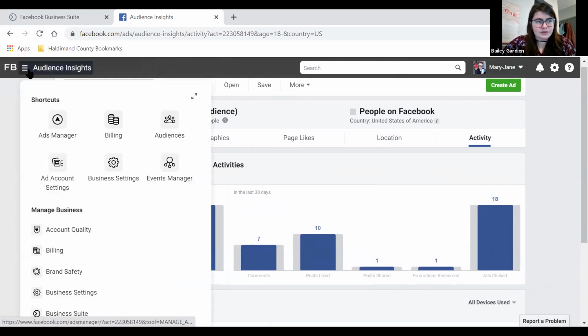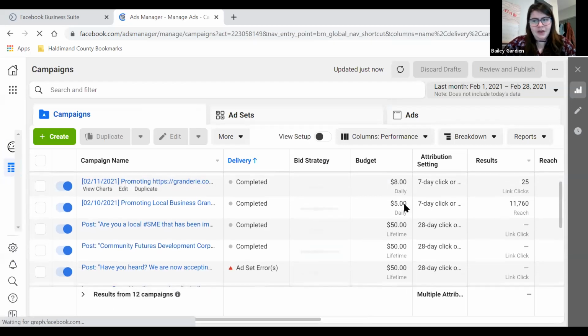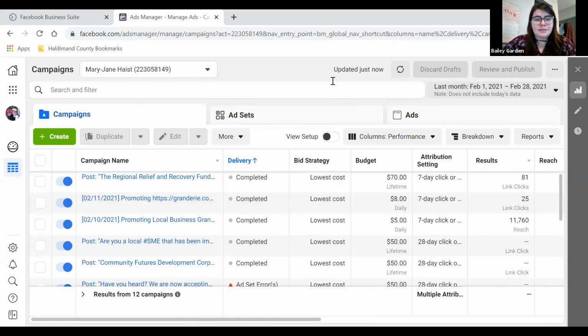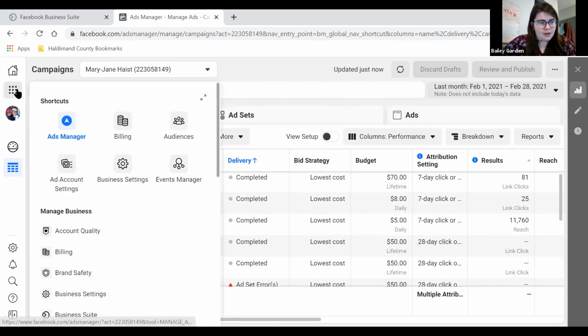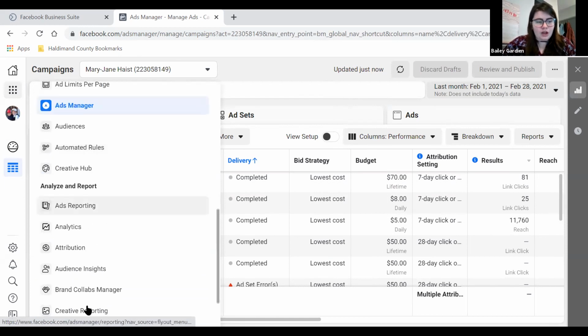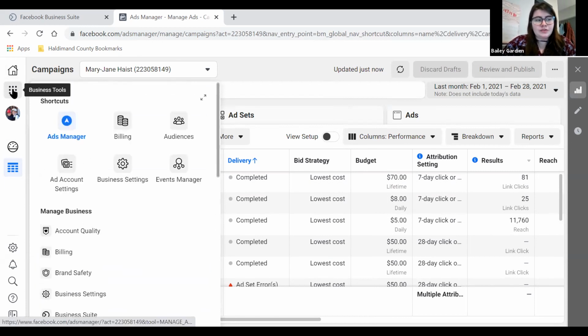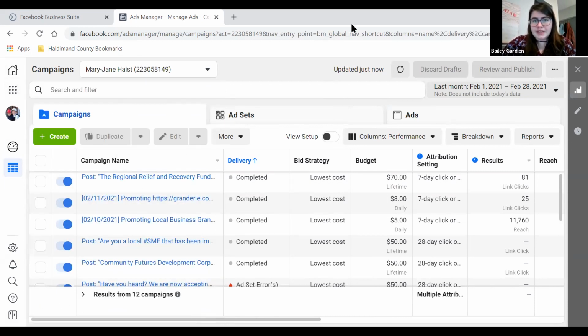So as I said, this was a very basic overview of Ad Manager. If you have any more in-depth questions or have questions about advanced tools such as Pixel or more reports, or even the Commerce Manager, which is building stores, please don't hesitate to reach out to Chloe or myself. We would be happy to sit down with you one-on-one. It's just that that's a little outside the scope of this webinar at this time.